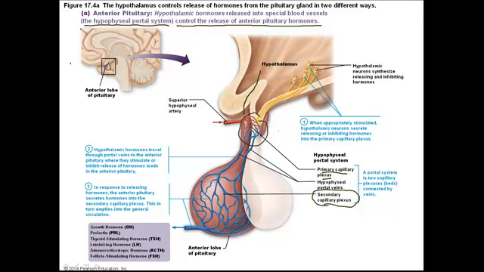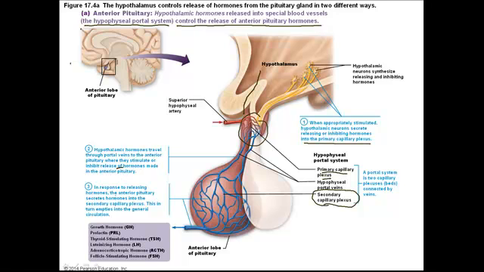So what happens when appropriately stimulated, hypothalamic neurons secrete releasing or inhibiting hormones into the primary capillary plexus. Then hypothalamic hormones travel through the portal veins to the anterior pituitary, where they stimulate or inhibit release of hormones made in the anterior pituitary.